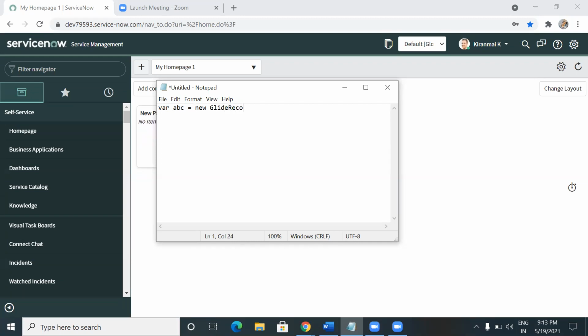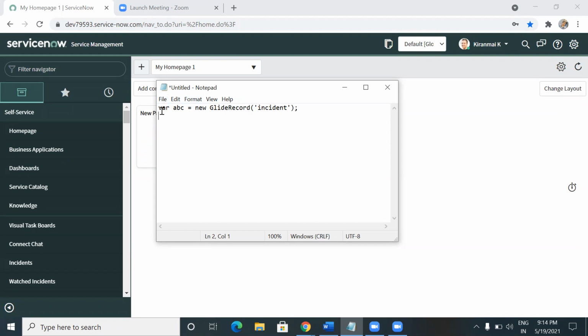Most probably they are going to ask you this GlideRecord in interviews. I'm not sure they will ask for sure, but most probably 60 to 70% of interviewers will ask about GlideRecord. They'll give one scenario: I just need from the incident record all the records with category software, or category hardware. The list of the records I need, that is what they might ask. For that, this is one example I'm going to show you. It might be a state value, or a hardware value, whatever it might be.